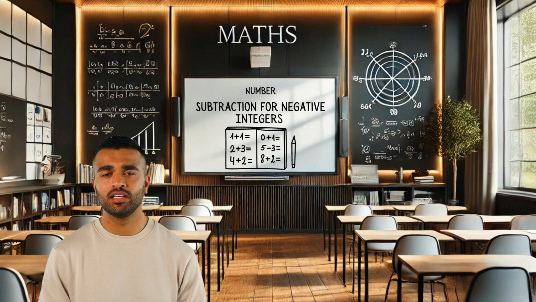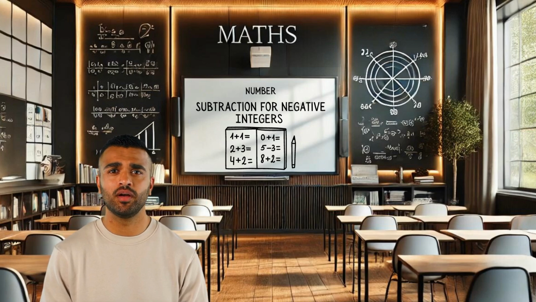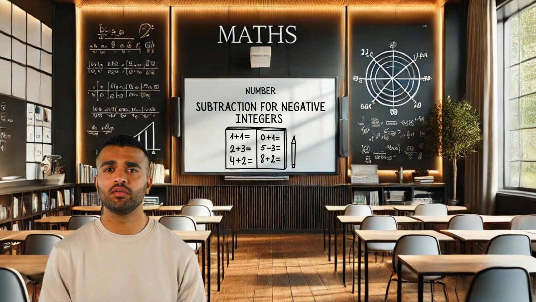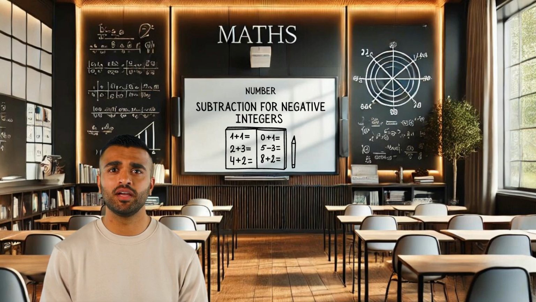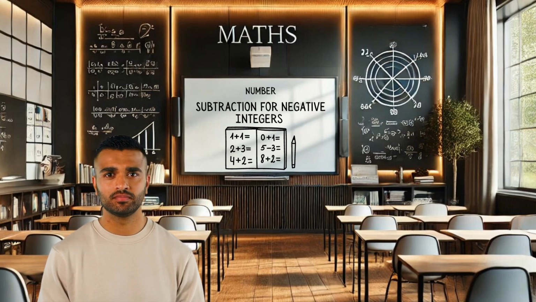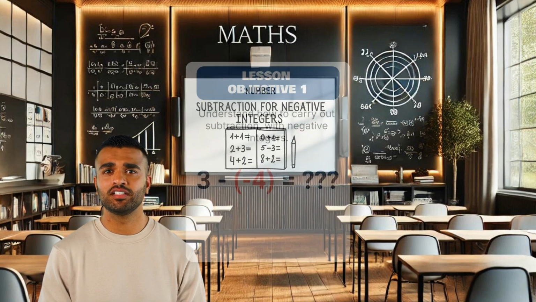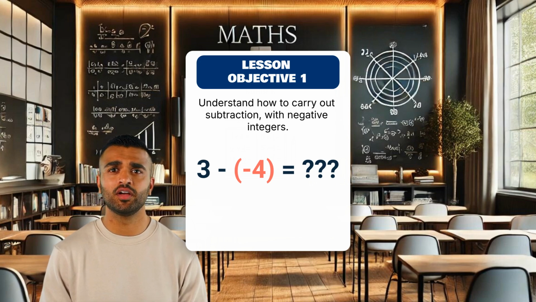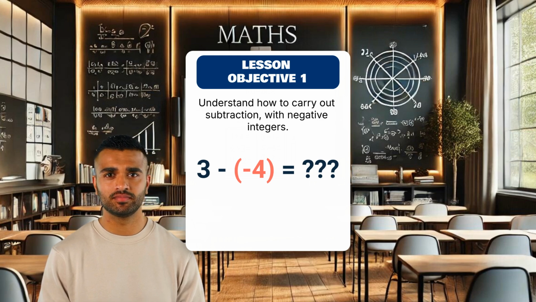In this lesson, we'll build on what we already know about integers by introducing the operation of subtraction. First, we'll review the concept of negative integers to reinforce our understanding. Then, we'll delve into subtraction involving negative integers, breaking down the steps to perform these operations correctly. Finally, we'll run through various examples to apply this new knowledge and see it in action.